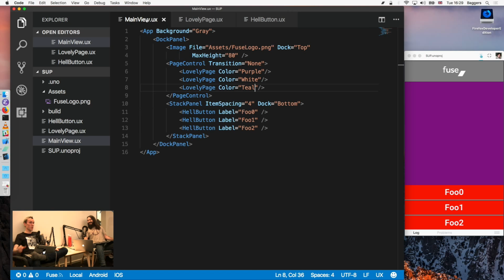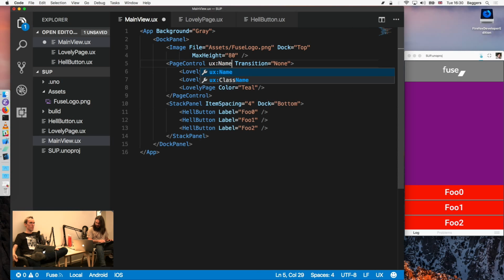Anyway, what I want to do here is have each of these Hell buttons essentially point to one of these pages. Sure. So first of all, we have to name our page control. Yes, of course. That's the UX name stuff, right? Yes, and that's about naming an instance of a thing. I'm going to keep on saying it out loud until it sticks in my brain. And lowercase first. And what are we going to call it? You get to name something this time. These are the opportunities I give you. Page control. Okay, so I'm going to do our page control.